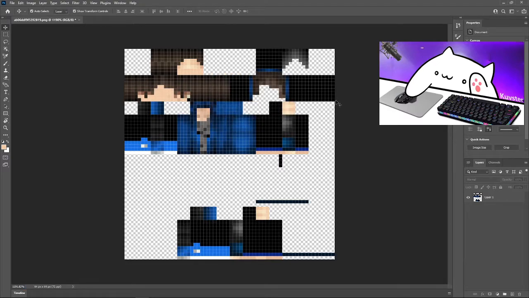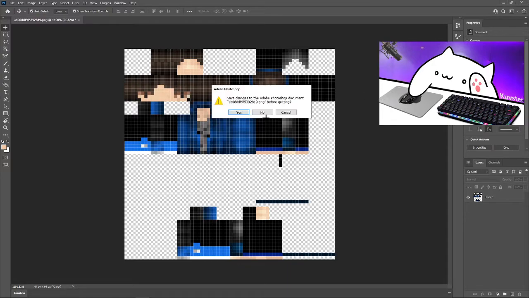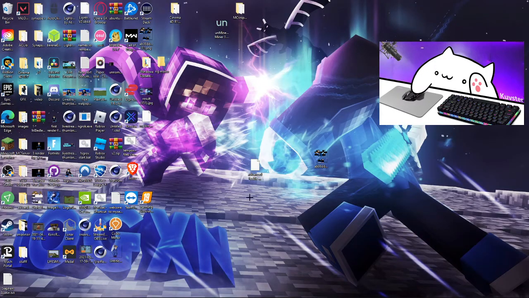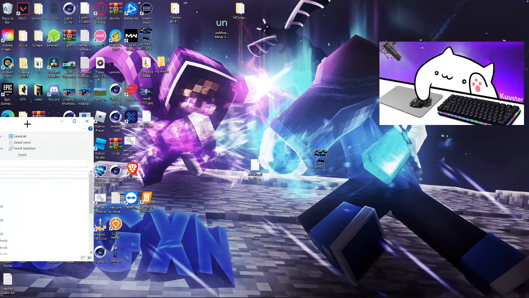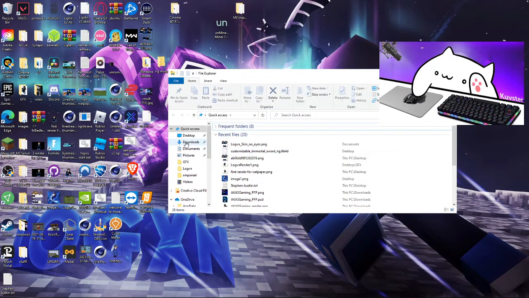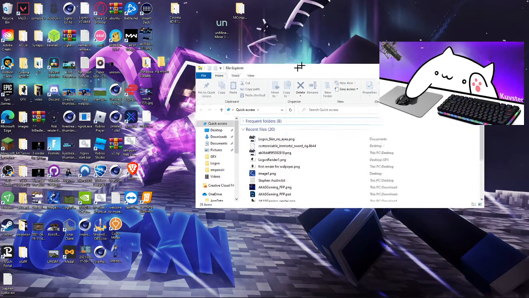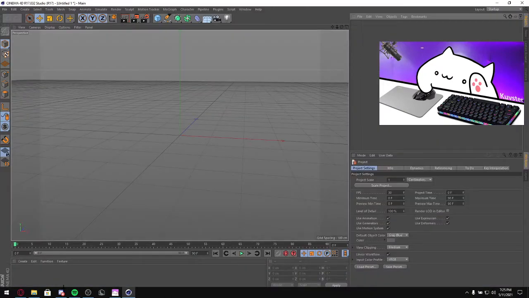Well, I mainly save everything to my documents mainly. I save it all to my documents mainly for a certain reason. You can also save it to a folder if you're starting to do a lot of GFX. You could click yes if you'd like to. But just because then I can have it on my screen for you guys, so then I can show you. Next, obviously it'll be in my recent files, but anyways, we want to get Cinema 4D up.